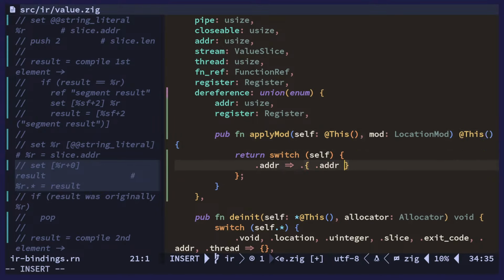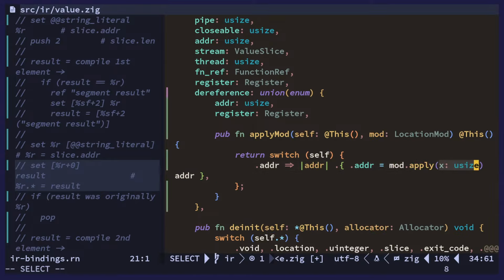Address is, well, we need to get the address here, and we need to say address mod apply.